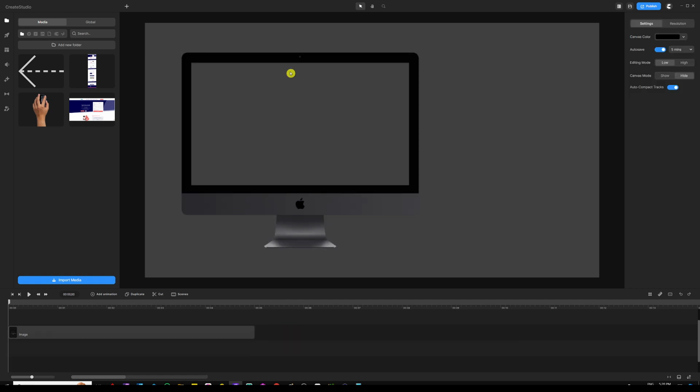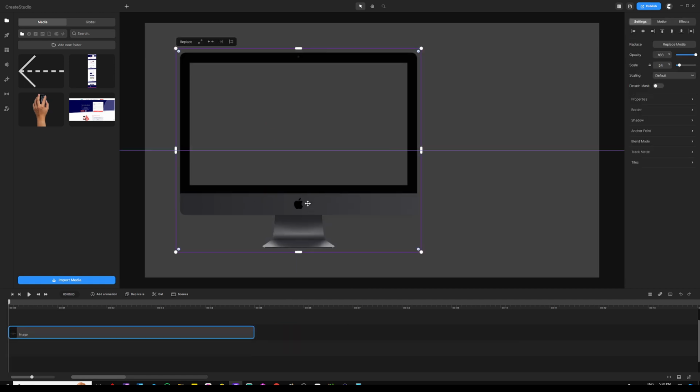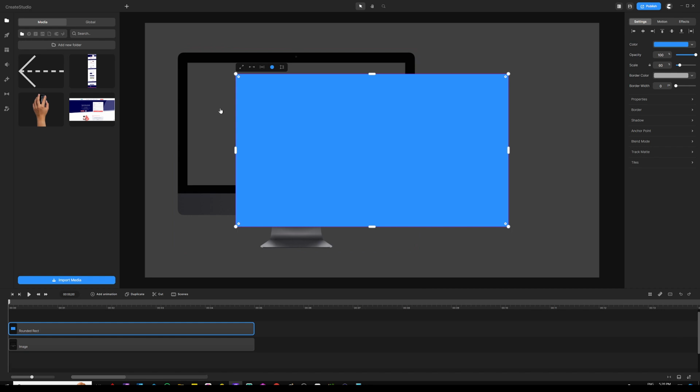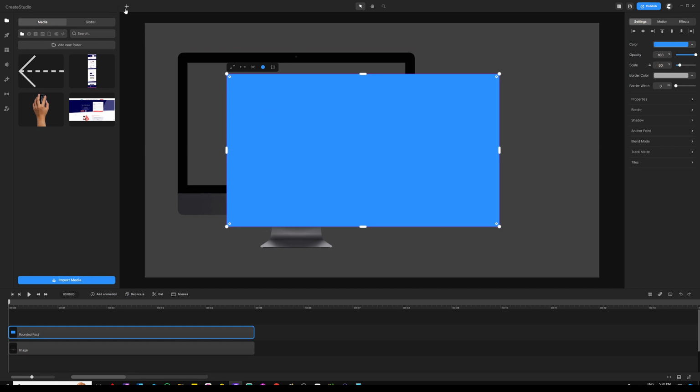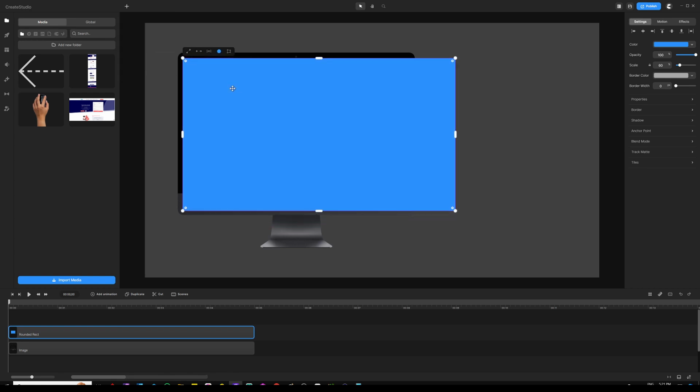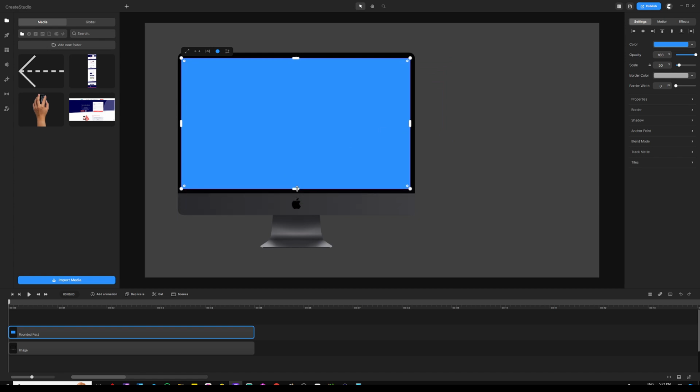screen. So once we get that covered, like I said, we need to have our iMac screen towards the left side of our screen. And then we were simply just going to add a rectangle shape, and we're going to use that as our mask. So let's just grab a rectangle by hitting the shift key and the letter R to grab a rectangle, or you can simply click on the plus sign that shows in the top left right next to the left panel. Click that, and then you are going to have the option to choose between rectangle, circle, and all of those shapes. Just need to grab a rectangle shape, and then I'm going to make sure that the rectangle is exactly the same size of my iMac screen right there.